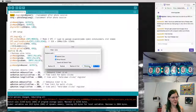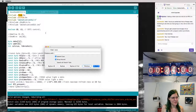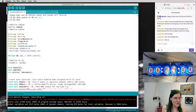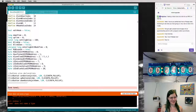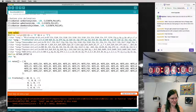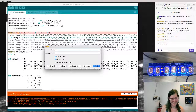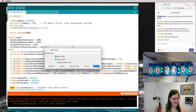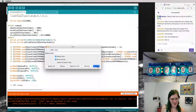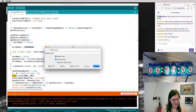Let's just rip out all the code for tone. Get rid of tone.h. This will tell us, because if I try and run it with that header removed, it'll give me the lines of all the places it tries to do anything with the tone. But let's try and be a little more surgical than that. We don't want a song. Keep going and removing all the tone stuff.